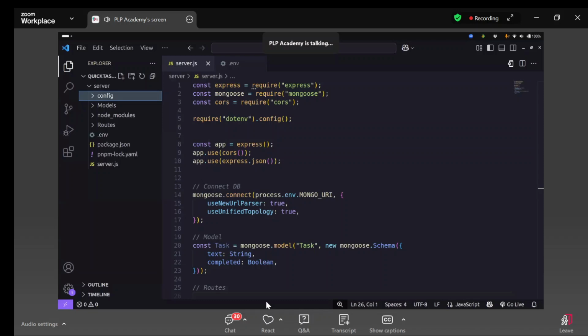Do you need a controller really? Let me think. Yeah, let me do it in a professional way, by the way. Let me do it even with a controller, because we might as well just put it. And then you're going to see something new. Controllers. This is building something that you can scale into something very big later on. Now we have config, controllers, models, and routes, and we have server.js.